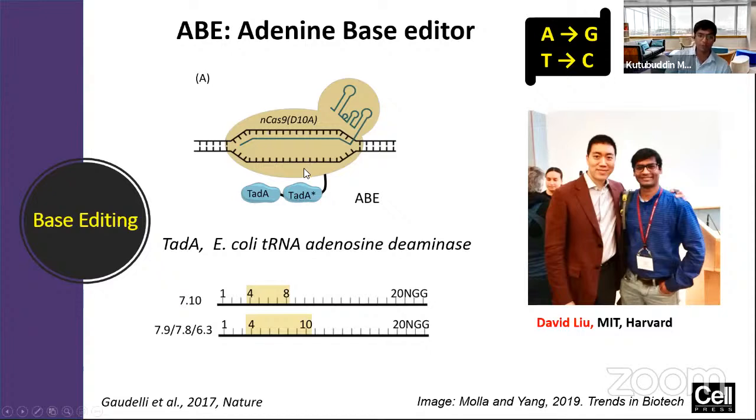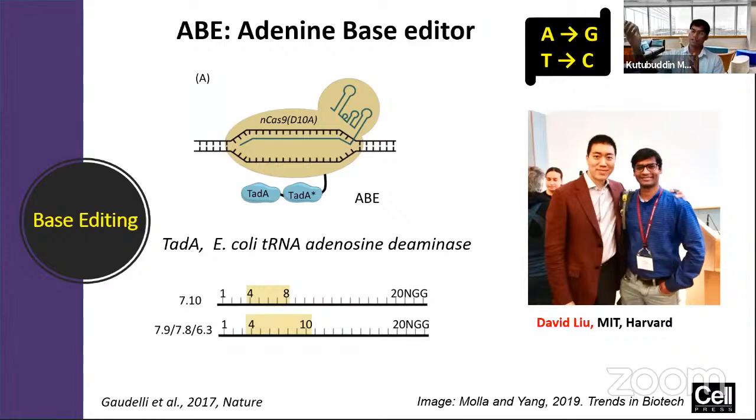Okay, and then they fused it with nCas9, and it could perform specifically an A to G conversion, and on the opposite strand a T to C conversion. But it has this kind of optimum window. Suppose this is the target region in your genome, this 20 base pair that we commonly call a spacer sequence. For any genome editing experiment you have to select this 20 base pair, followed by the PAM. PAM is protospacer adjacent motif. So your target region should be followed by another 3 bases, that is NGG, and that is specific for this kind of Cas9 to bind. Otherwise, it cannot bind, especially for SpCas9, Streptococcus pyogenes Cas9.